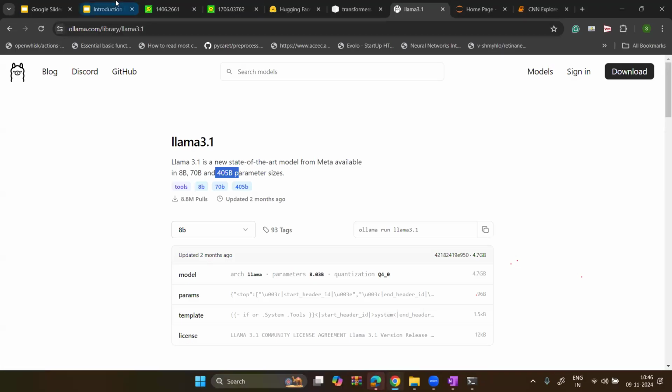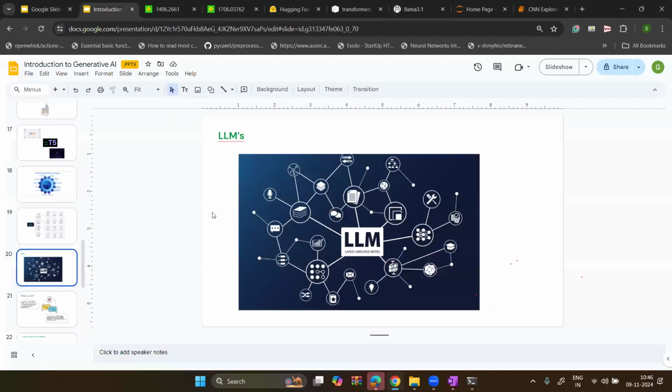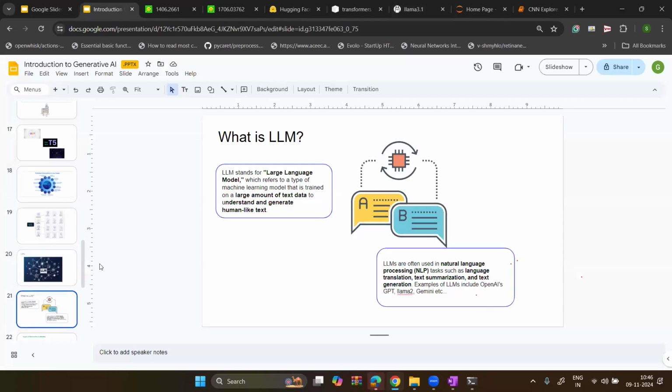Fine, let's continue. So we understood about LLMs now. What is it all about? LLMs are large language models. Why are they called large? I'm not saying LLMs are only models which take text and give text as output. No, LLMs are models which can take text and give image output, take text and give video, audio, or text as output. Anything. All are LLMs, large language models which understand language and give us language. Okay, got it.